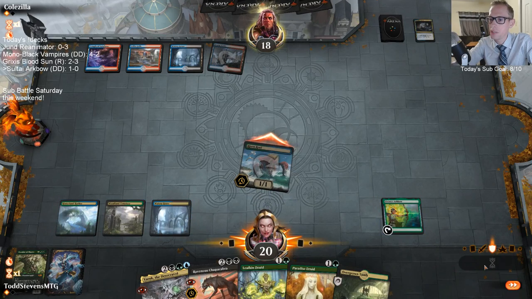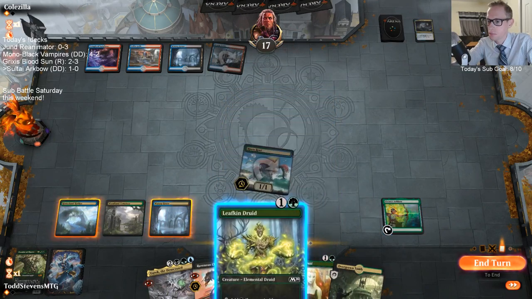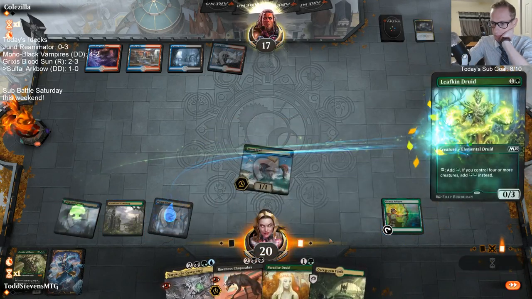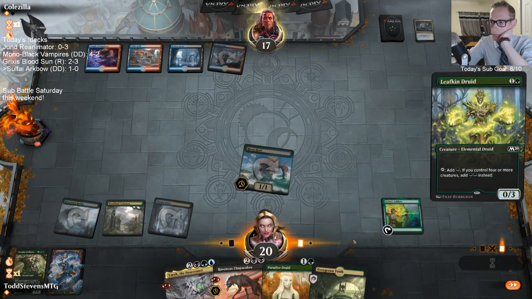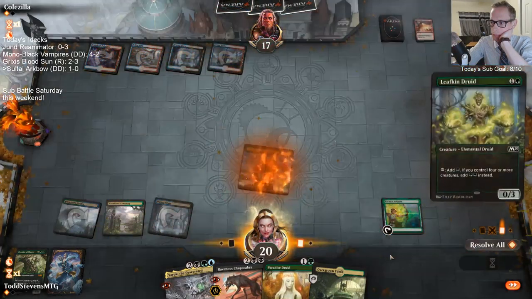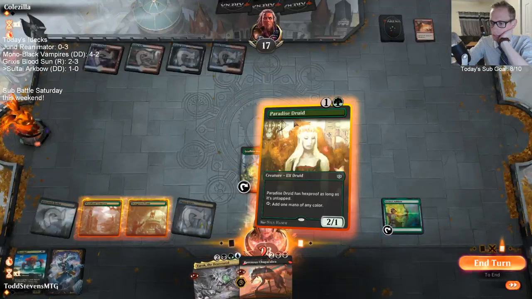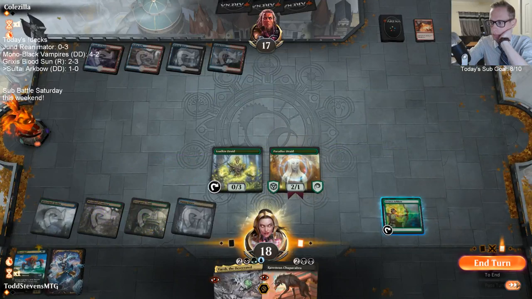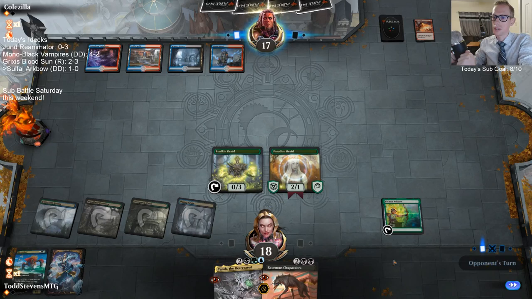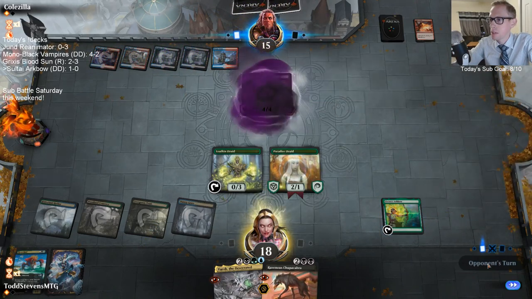If I just lead with Leafkin Druid, they just kill the Risen Reef in response, like, immediately. Bottom of him.